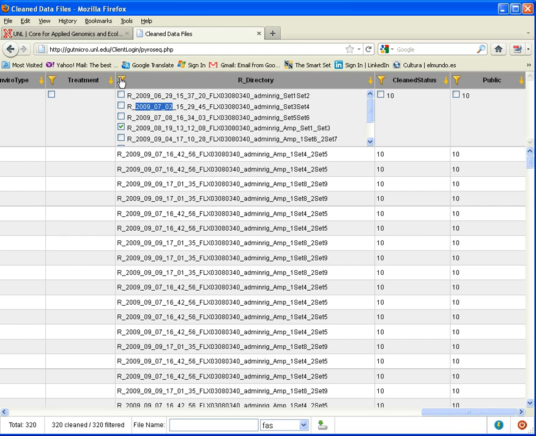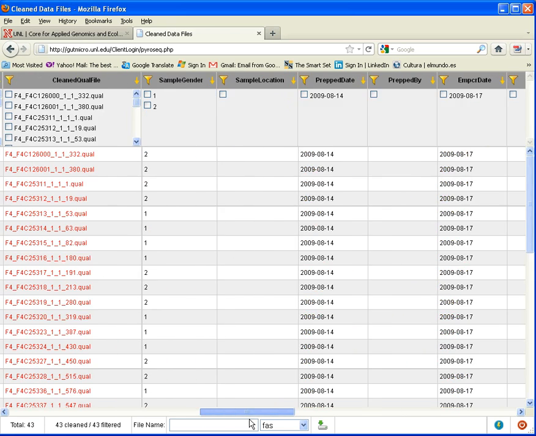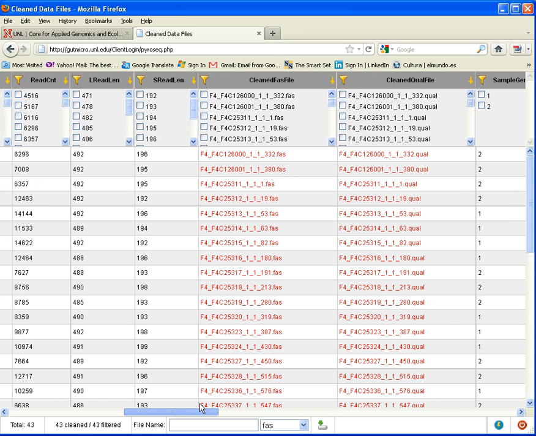Let's say I want this one. Remember, I selected region 1, so I am limited to samples from region 1. That was 43, and they were all from one run. This was the run on August 19th, 2009, for example.